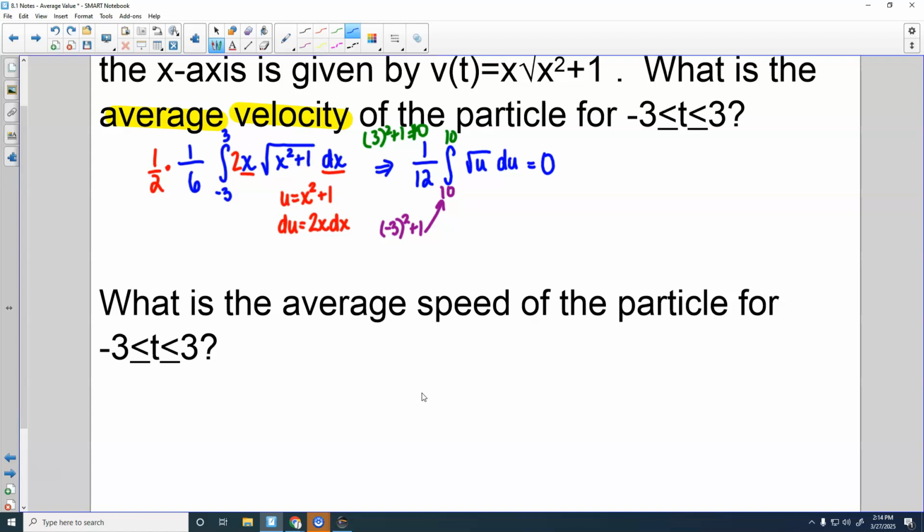So if I integrate from 0 to 3 of x square root of x squared plus 1, it's really the same process here. My u is x squared plus 1. My du is 2x dx. I need a 2 right here. I also forgot my dx over here. And then if I put a 2 on the inside, I've got to have a 1/2 on the outside. Right now, I'm not worried about that 1/6. I'm going to wait till I get this whole area, and then I will divide it by 6.